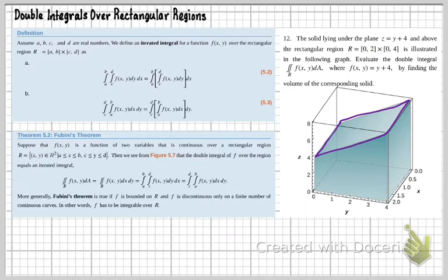And that's what we see down here. That's my x, that's 2, that's my y, that's 4. It says this is illustrated in the following graph. Evaluate the double integral over the region r of f dA, where f(x,y) is y plus 4, by finding the volume of the corresponding solid. So that's what we're going to do now.